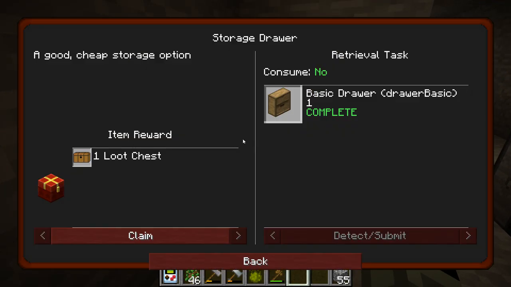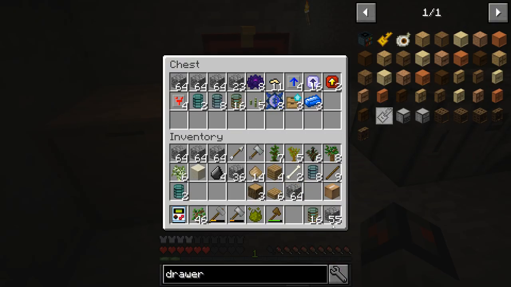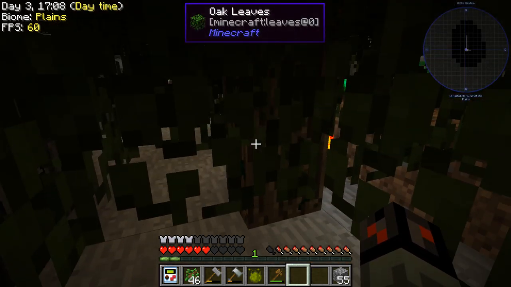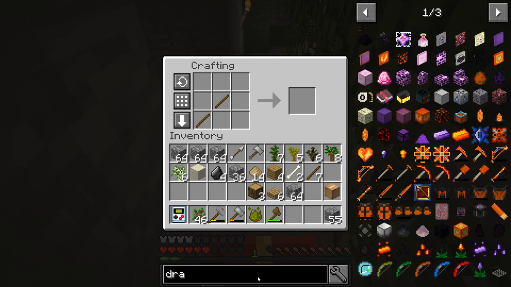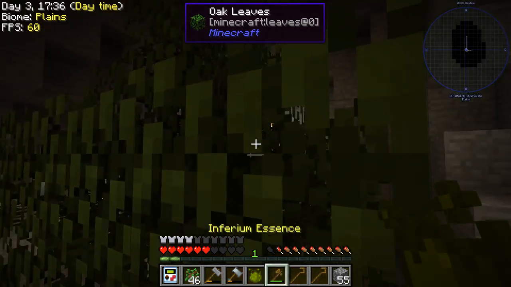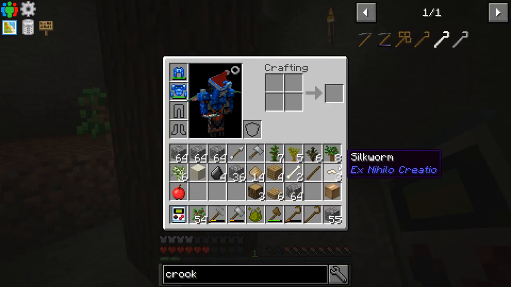Storage drawer. I did it. And I got a bunch of viaducts again. Great. Alright, twerk, twerk, twerk. Oh god, I need another crook. But I don't think I need to make a stone one this time. It just sticks upwards. That's it. Cool. Let's make a couple. Now I'm gonna make like half of this into clay.